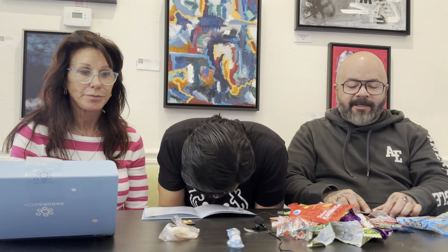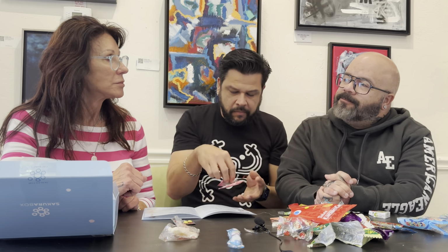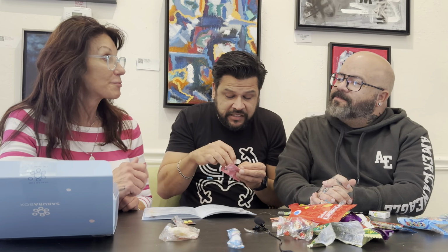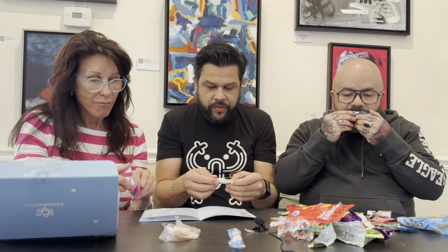Is it gum or candy? Is it going away? I can't swallow it. It's disintegrating. I guess we're going to have to get rid of it, because we were not supposed to swallow gum. Remember, when we were kids, supposedly it gets stuck in your intestine. Well, I'm assuming it's probably true. It's got to go somewhere. Squishy peach something.